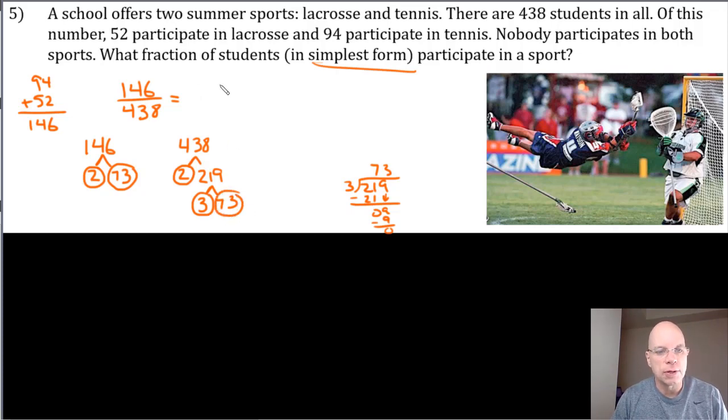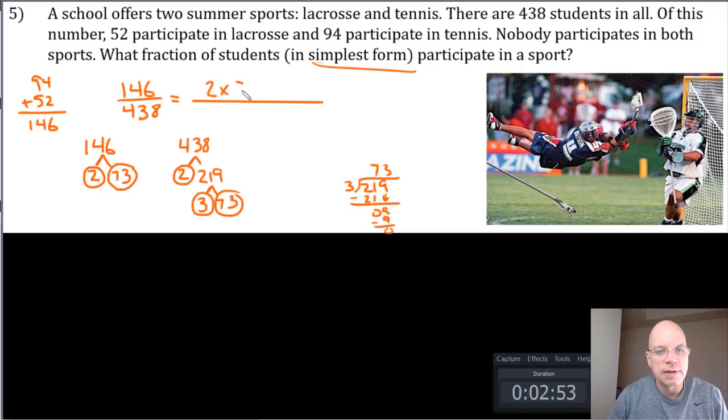If we then substitute the numerator and denominator for their expanded prime factorizations, 146 is equal to 2 multiplied by 73, and 438 is equal to 2 multiplied by 3 multiplied by 73. And the reason we do this is we can then factor out these 2 halves. 2 halves is 1. 73 73rds is also 1. And so I'm left with 1 over 3, or 1/3 is the simplest form of that fraction.